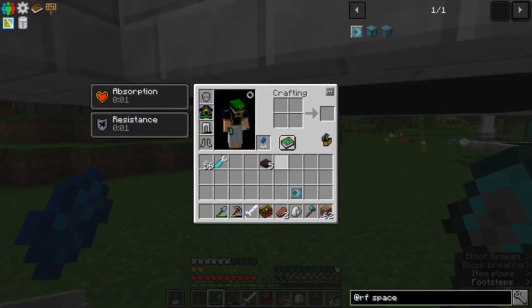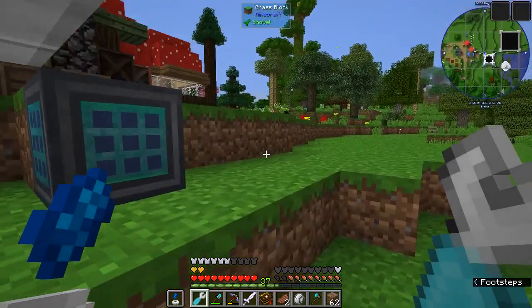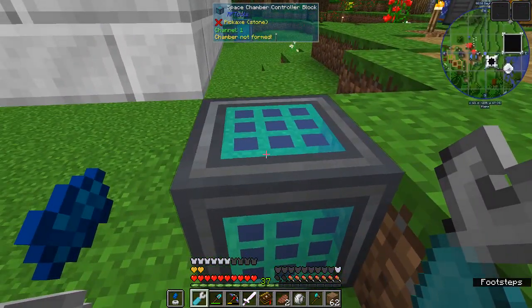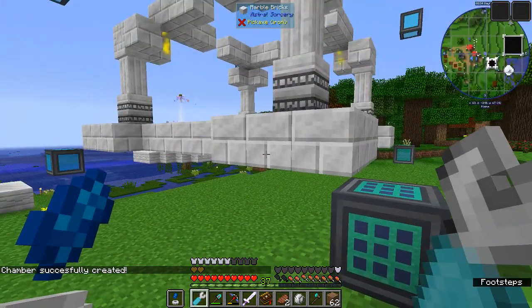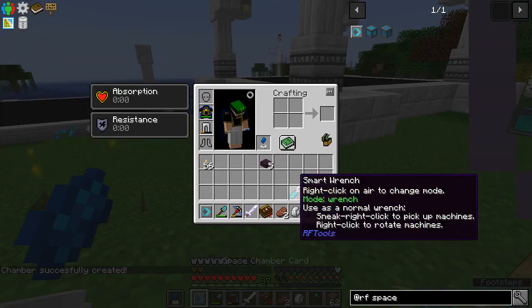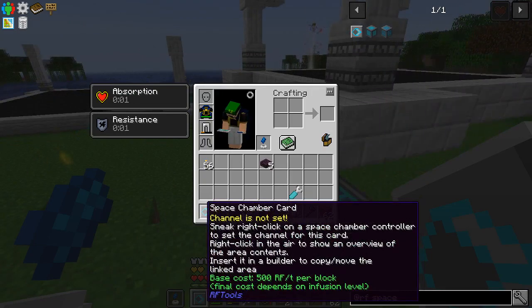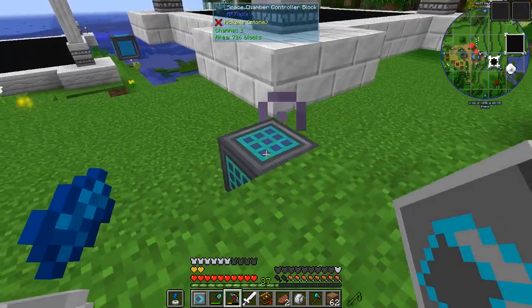Okay, now what we do is we grab our RFTools wrench, and we go over here and give it a gentle little right click. Ding. There we go. Chamber successfully created. Hooray! Next, we take our space chamber card, and you can see it says channel is not set. What does that say? Sneak right click. Set it, yeah. 500 RF per tick per block. This may not work.